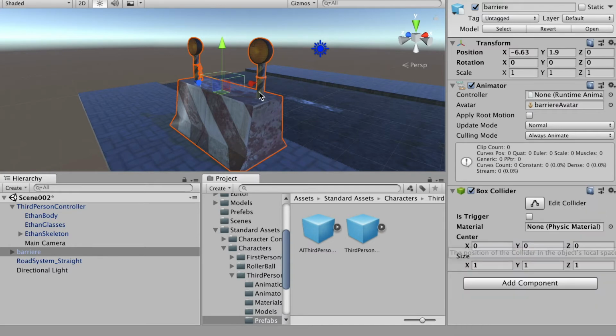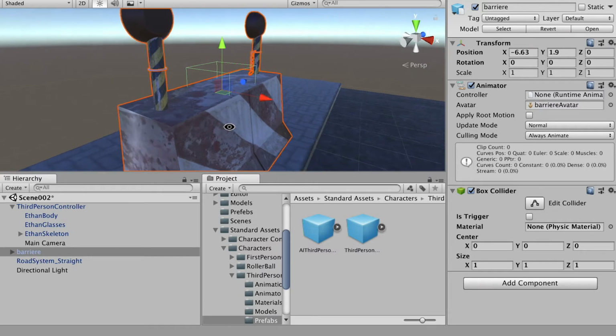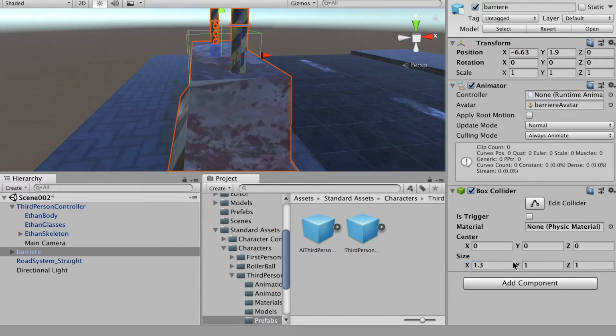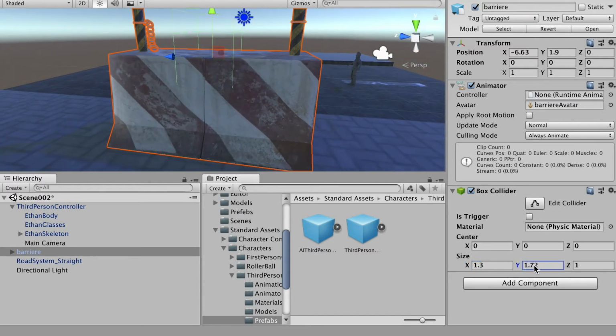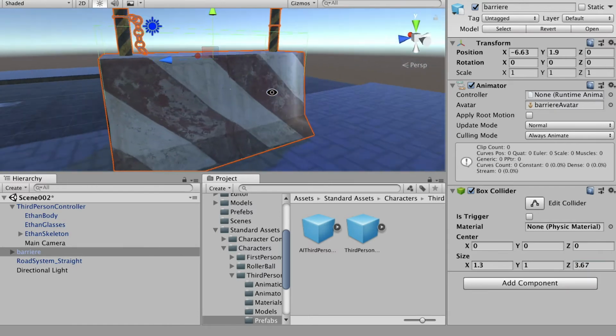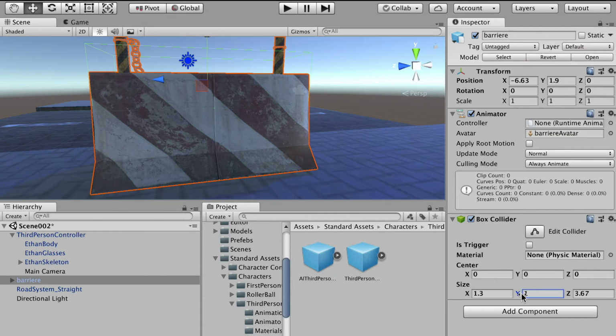With a box collider, you just create a simple box, same thing as the cube in Maya. It only has 8 vertices. We can modify this box collider by going here. We can put our cursor here and change the size, and we can make it wider. Maybe not this one, this one. Just make it match your model size. And now we should make it a little bit higher.